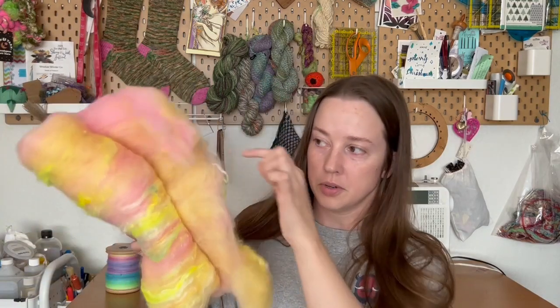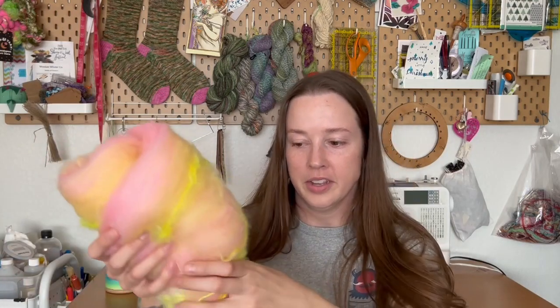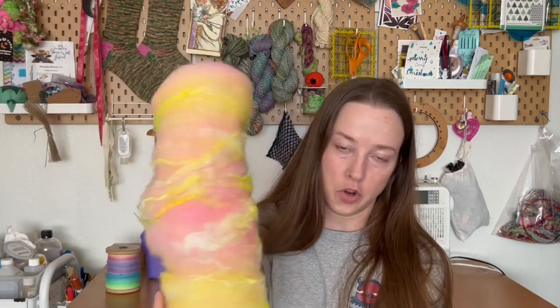And the reason it separated gross here, instead of being a nice even separation, is because I had the carder overloaded, my drum carder. So it was hard for me to split the bat to take it off the carder. Anyways, it's gonna be noisy for a second, so I'll probably cut the sound out while I rewrap this.